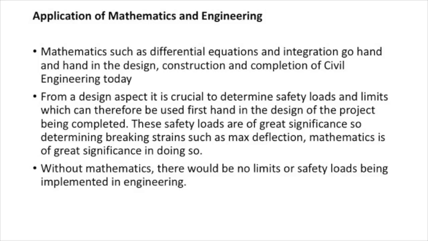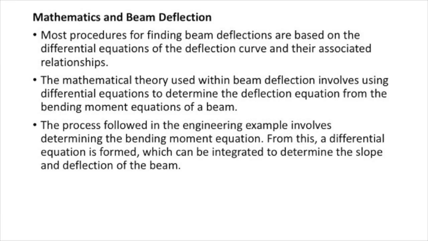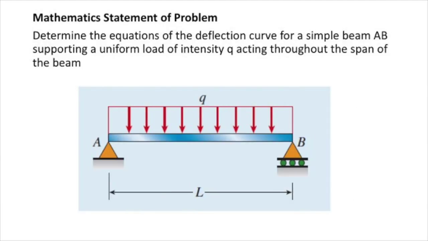These safety loads are of great significance, so in determining breaking strains such as max deflection, mathematics is of great significance. Most procedures today for finding beam deflections are based on differential equations of the deflection curve and their associated relationships. The process followed in an engineering example involves determining the bending moment equation. From this, a differential equation is formed which can be integrated to determine the slope and deflection of the beam. So now we should have a basic understanding of the role beams play in engineering and how they work. Now we're looking at how mathematics and engineering play hand in hand.